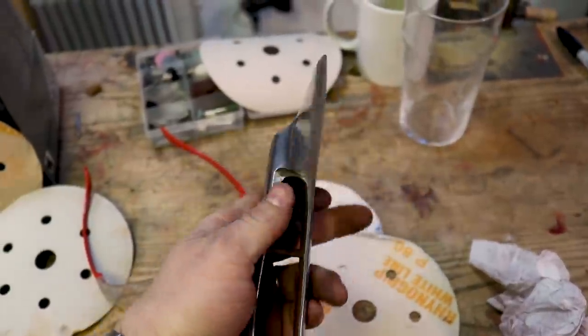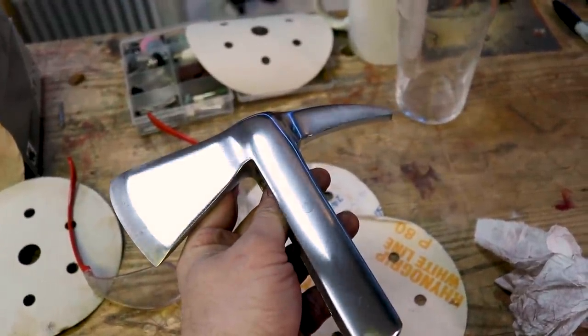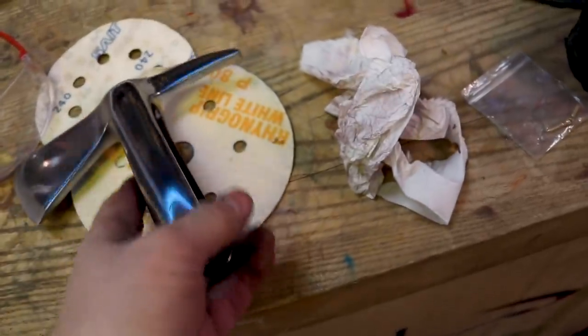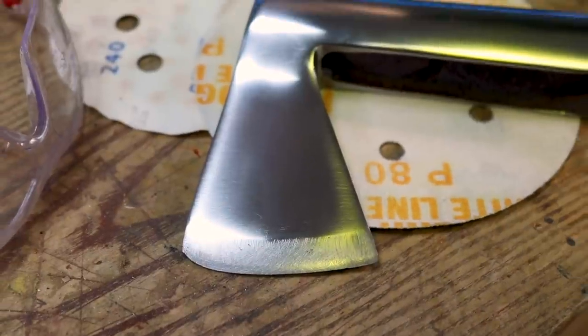This is a bit shiny. So what I've done is I've polished it up. It's not perfect, and I do still need to drill out the rivets. I also need to sharpen.